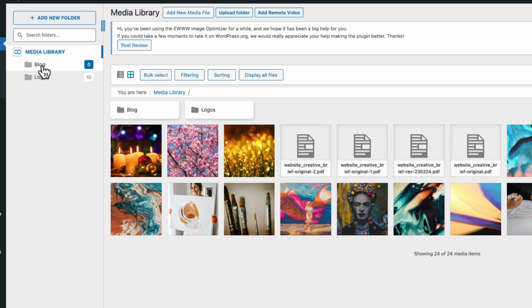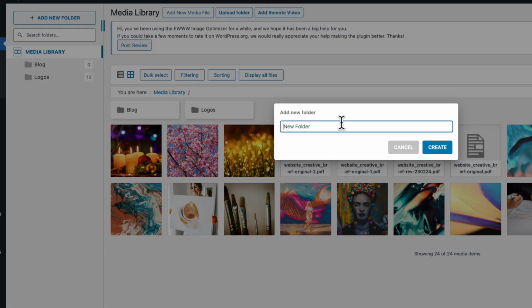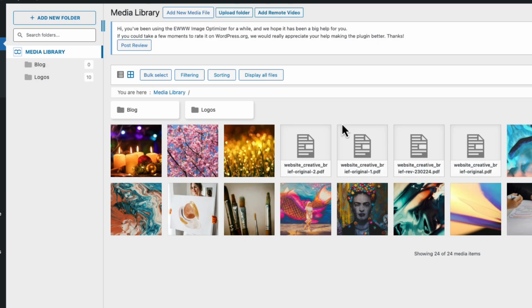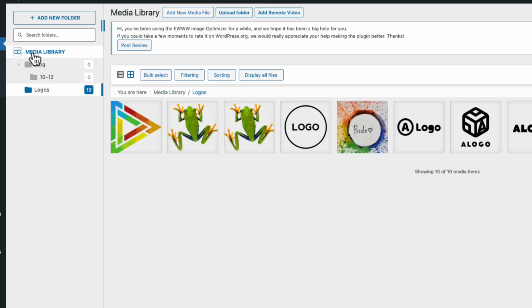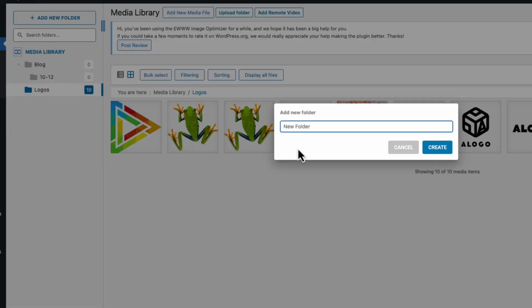And obviously, if you right click on the blog folder and create another folder here, it will create the folder within the blog folder. So that's a way around having to reselect the media library. If you're on logos and you want to do a new subfolder in media library, right click it and just say new folder, and the new one will become a parent folder within the root folder.